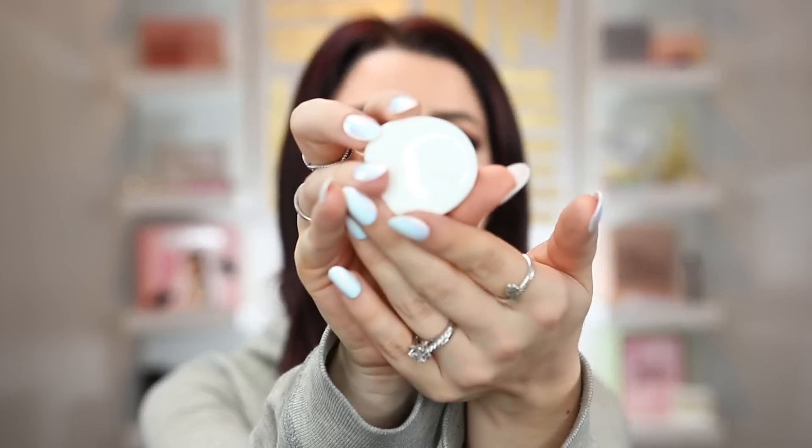Let's see what this one is like. Oh, how cute — this packaging is adorable, and it's so heavy for being so tiny. It says Lila B on the front. It rolls open — that's why I couldn't get it open with my nails. It says Be Real. This is a Divine Lip and Cheek, so it could be either a cream blush or a lip product. Here's a little swatch — it looks like it would be a very light lip or a really nice cheek blush. I really like the packaging. Like I said, it's really heavy, so it feels very luxurious.